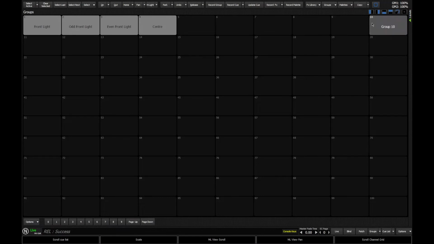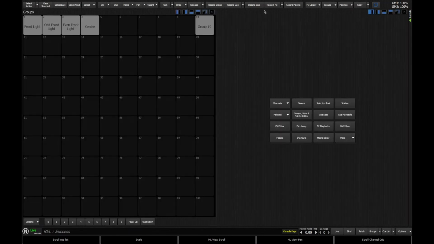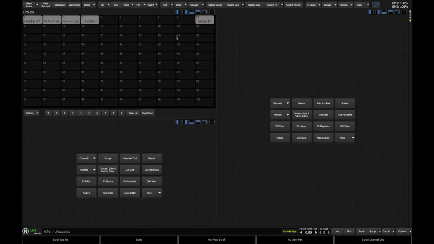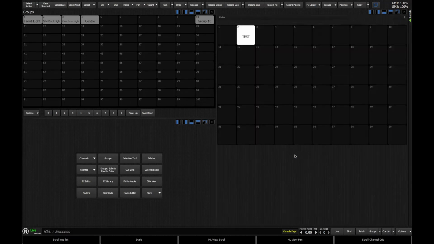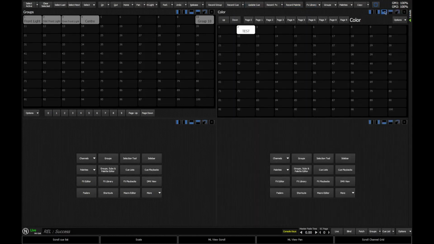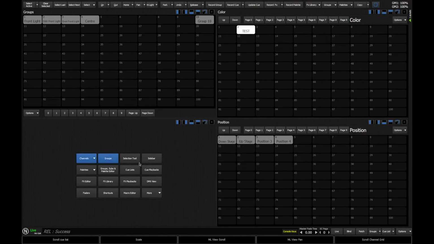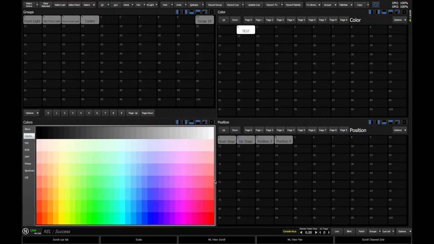So I'm going to open a new window on the right-hand side. And I'm going to reopen a new window below my groups window. And that, of course, means my groups window stays top left. So what am I going to have on the right-hand side here? Well, I would like to have my color palettes. I want them top right, so I'm going to open a new window on the bottom half. I'm then going to have my position palettes in here. And then what am I going to have on the bottom left? Well, actually, I might go to more and open my color picker window. Bottom left here. So I've now opened my different windows and I'm happy with that.